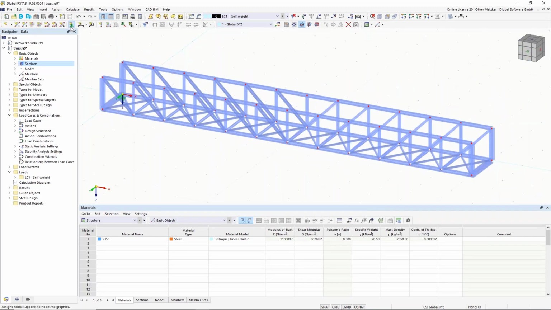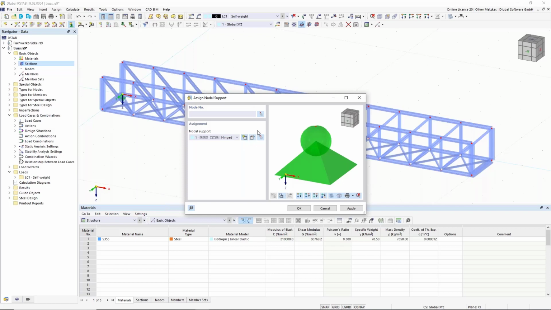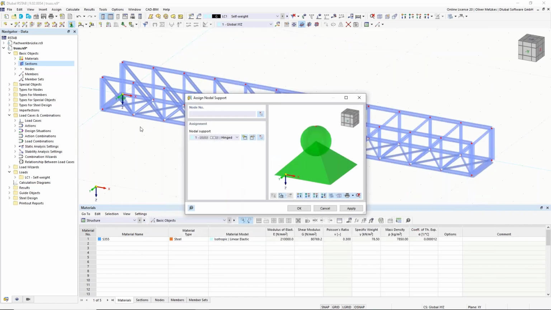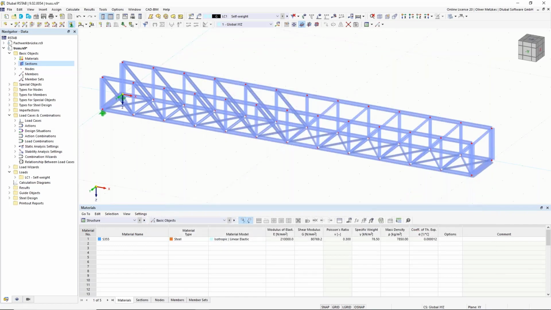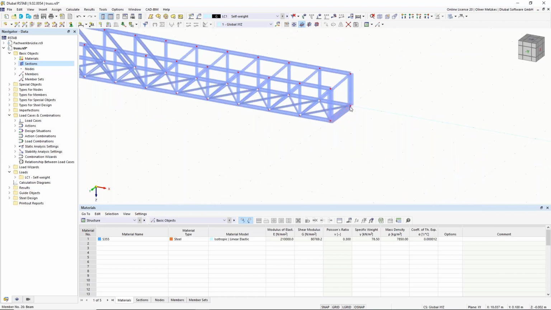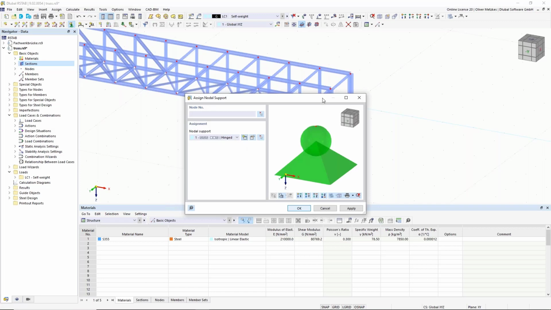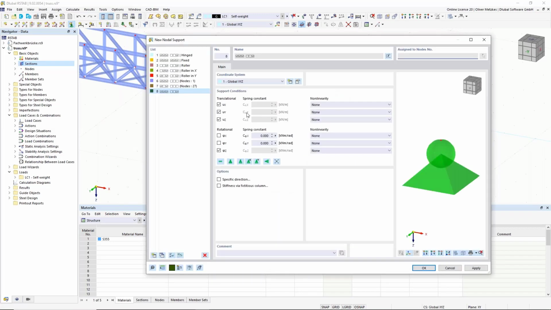Okay, I will create a new one for this node. So now I only want the Z and the X direction supported. So I activate that. Okay, for this node. And then for the other side, I also want to have nodal supports. So I create new ones. Now it should not be supported in the X direction. So only Z direction and Y direction.